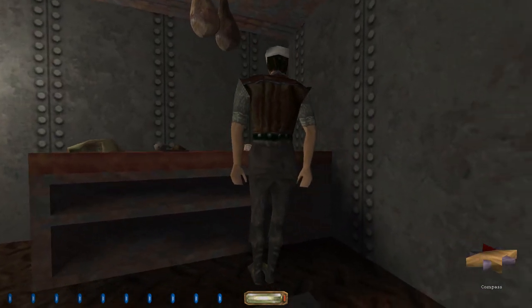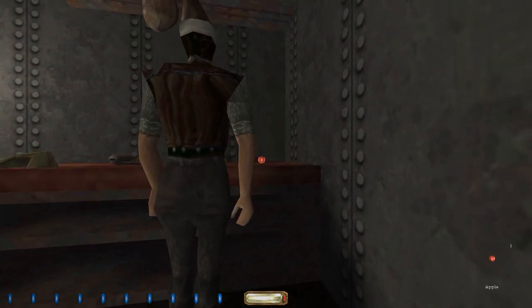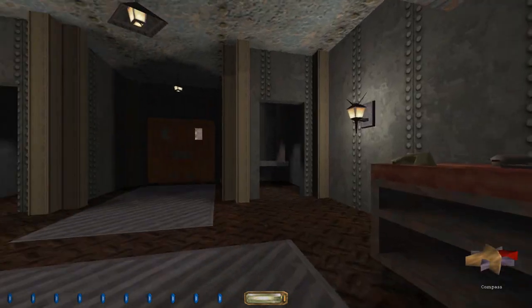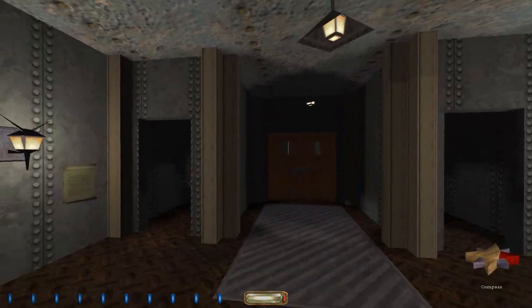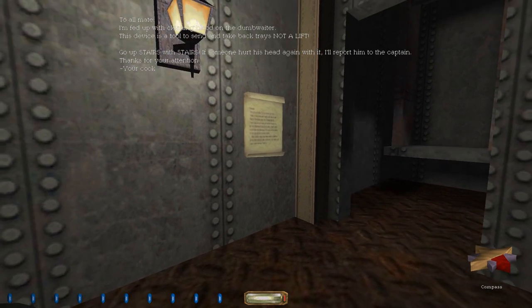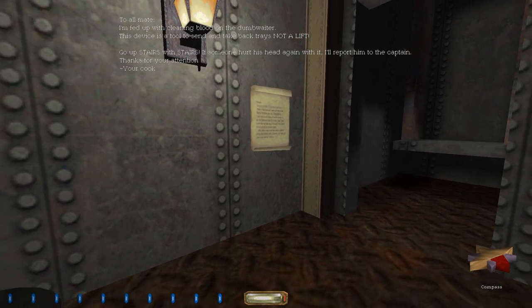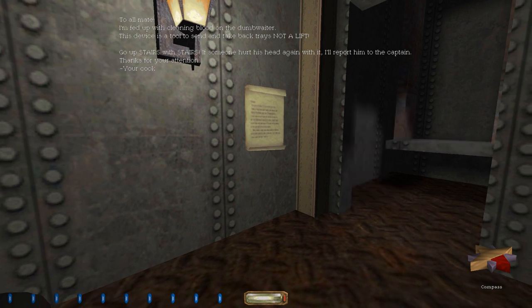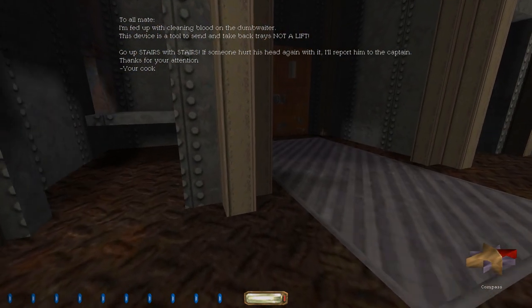I shouldn't even be here. I should be at a game or something. Or something. What? You're not the first mate. You're barely even a mate. Nobody's going to mate with you, son. Your life is ruined. You get socked right on sight. To all mate, because there's only one. I'm fed up with cleaning blood on the dumbwaiter. This device is a tool to send and take back trays, not a lift. Go upstairs with stairs. If someone hurt his head again with it, I'll report him to the captain. Thanks for your attention. Your cook.